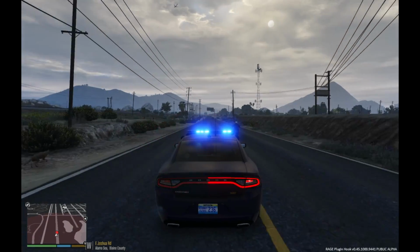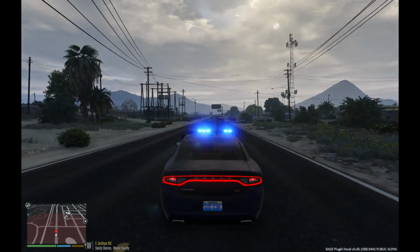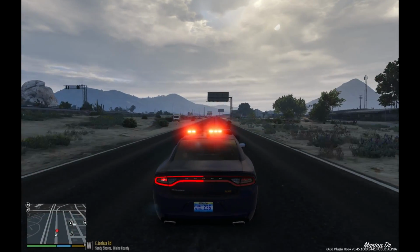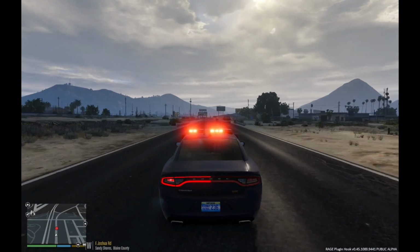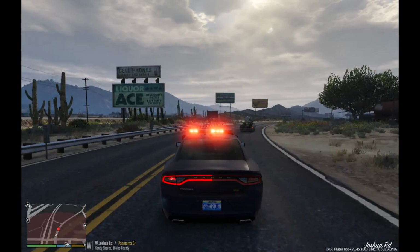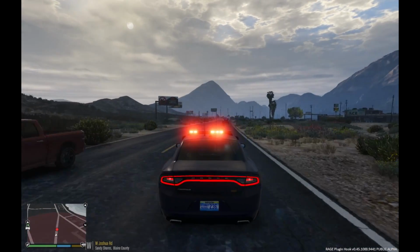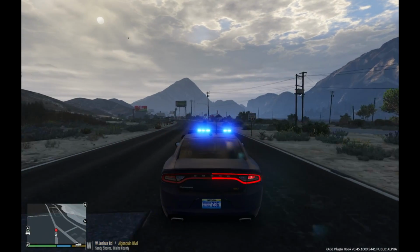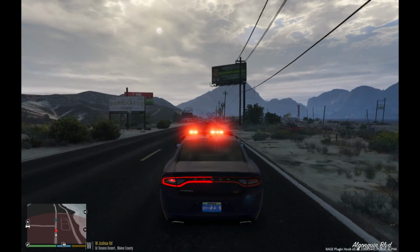Really gotta get a speed thing before I can see how fast we're actually going. See how these front ends look. Oh, that looks amazing. Alright, so, high rates of speed. This is very dangerous for me and him. I mean, he's on a motorcycle, he can crash anytime. I'm scared to try and call for a backup unit because I feel like they're just gonna ram into him or cut him off and then he's gonna hit him. But I mean, that is his fault, so we are gonna actually get a local patrol unit.